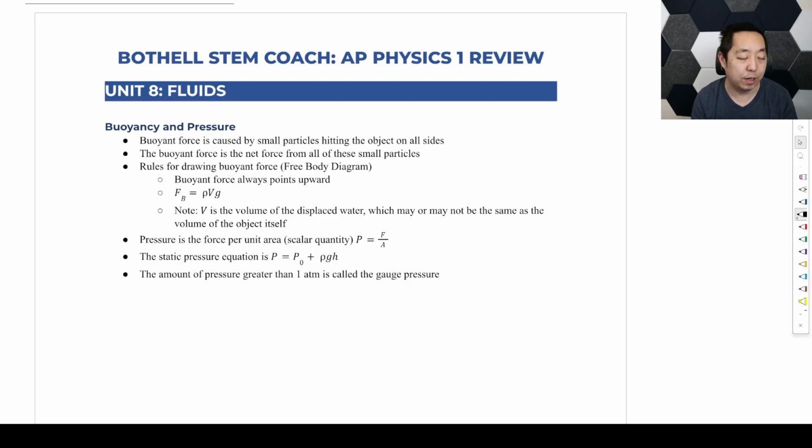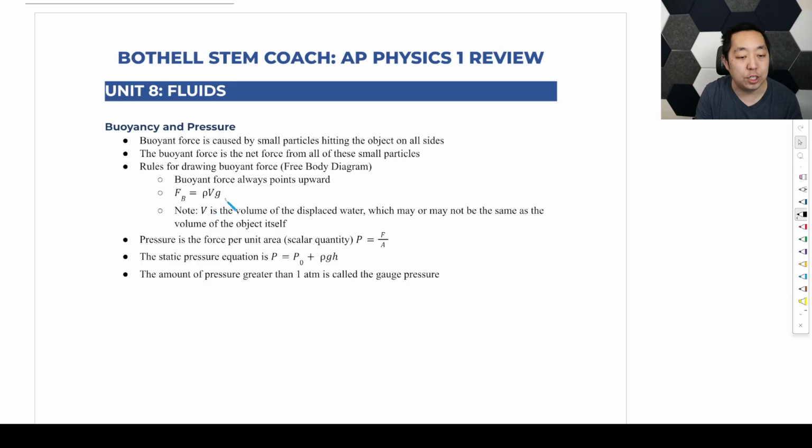It's the net force whenever you're submerged in a fluid, and even in the air. All right, air has less density overall, but there's a buoyant force from the air. That's how hot air balloons work. That's why helium balloons can float in the air. There is a buoyant force that is acting. It always points upwards. That's the rule for the free body diagram. So we're going to be introducing this new force into our free body diagram. Buoyant force always points up.